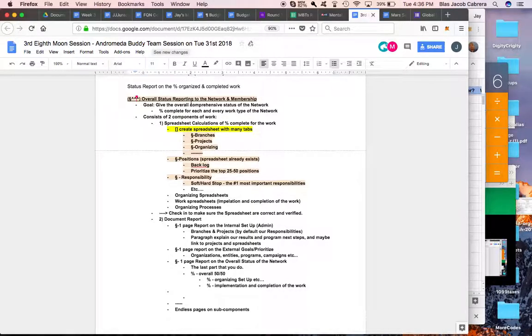For systems and processes, we're barely 5%. We barely started, right? We're probably like 3.5%, right? So we just need to make it clear on every single project how much we've gotten completed, how much is organized, how much of the work is completed, and then eventually we'll average it all up together and it'll give us each of the branches and the overall percentages of everything.